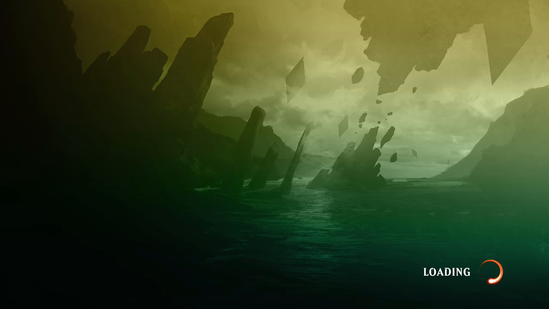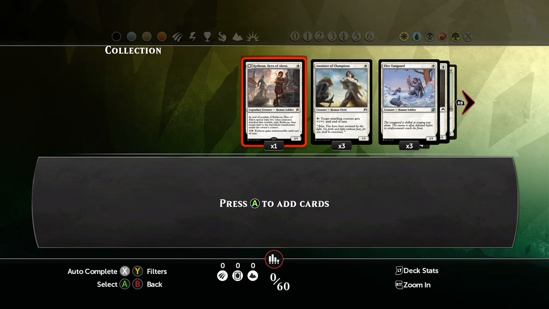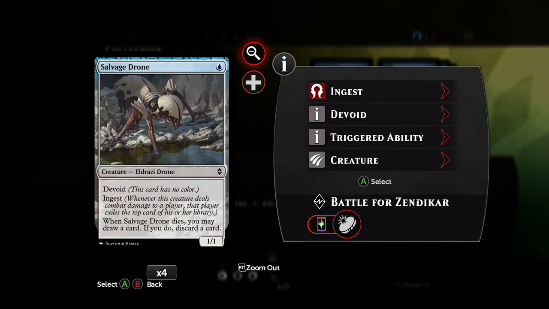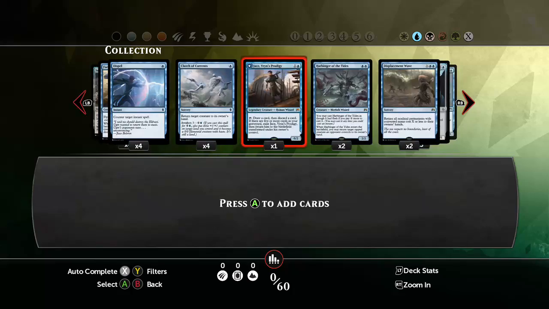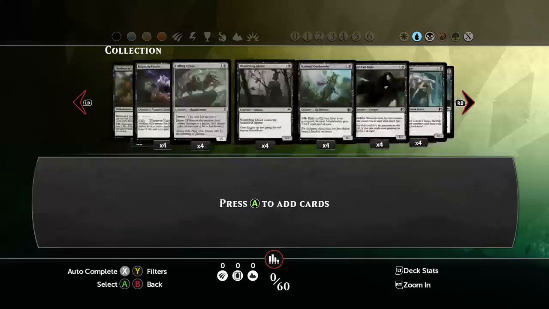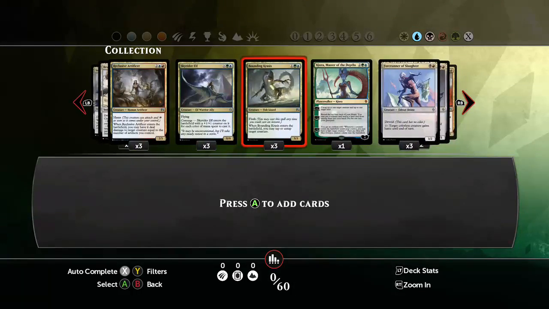So, one of the things that drives me absolutely crazy about Battle for Zendikar is ingest. Let's just get some cards on the screen. There we go. So ingest: whenever this creature deals combat damage to a player, that player exiles the top card of their library. And that's kind of a silly mechanic that isn't very good, but then they give you cards that try to pay you for it. Your payoff spells.